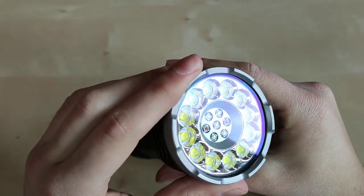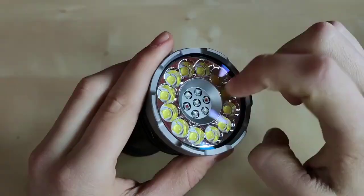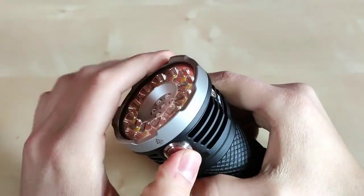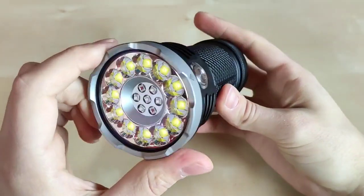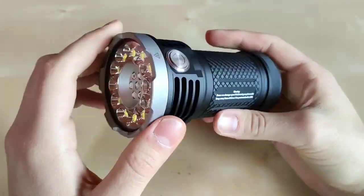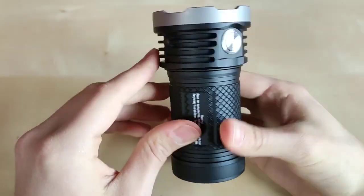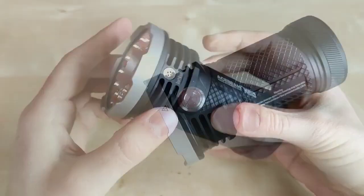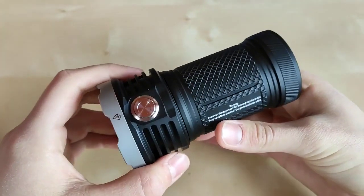Obviously, as you can see, we've got nice anti-reflective coating, the glass is hardened, very nice quality here. The stainless steel bezel also gives the tactical character for this flashlight. And look at the cooling fins here, these are extremely deep and massive. So let's just go through the UI real quick.